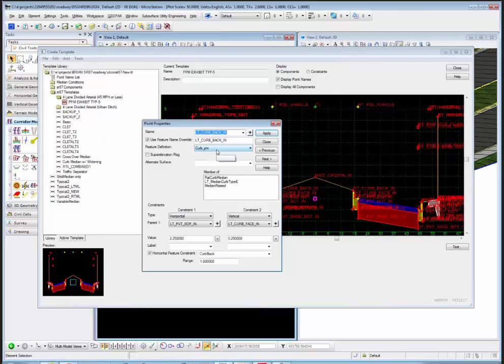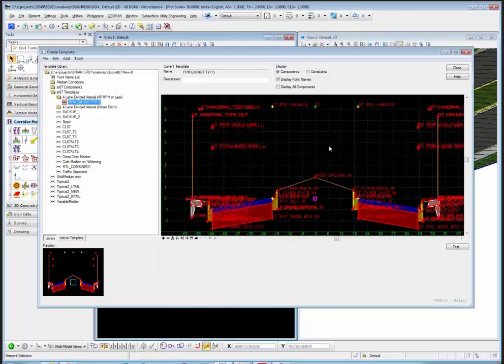If you look at the points, it's using the new feature definitions for the points. Any of the old style constraints are now using the current feature constraints. So it's been converted successfully, with the exception of those few exceptions. So that is the conversion utility.